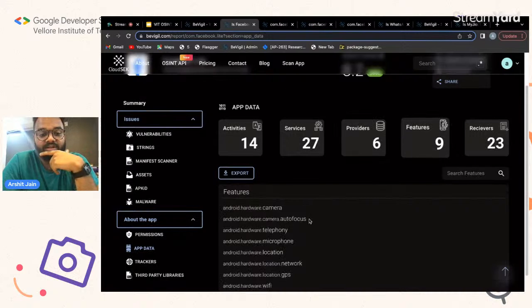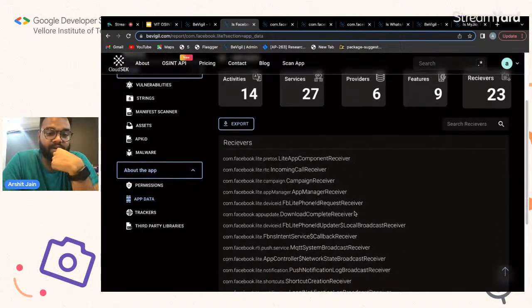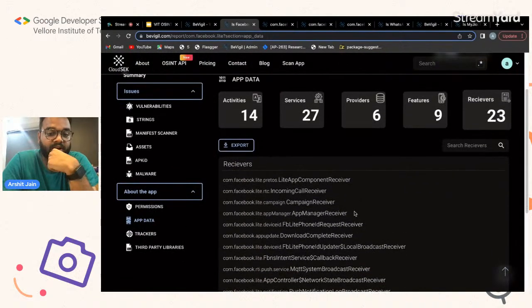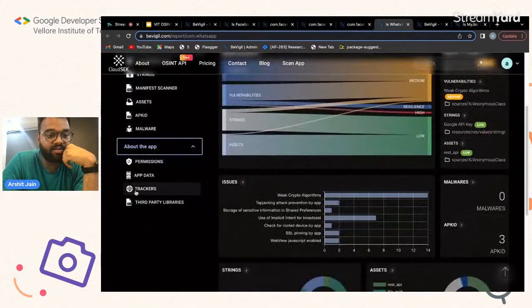And then we have features, like what features the app has, camera, or access to your microphone. You have receivers also, what all receivers are there in a particular Android app. And apart from that, you have trackers.